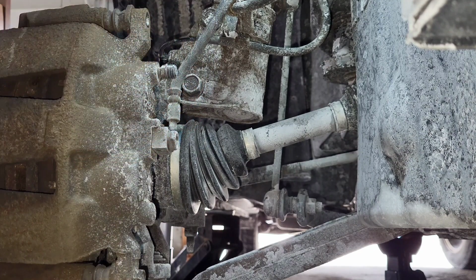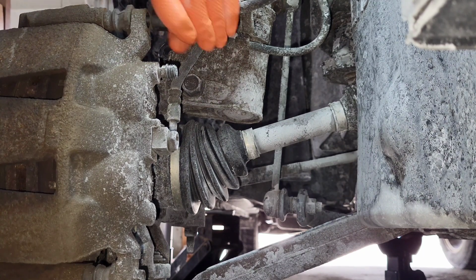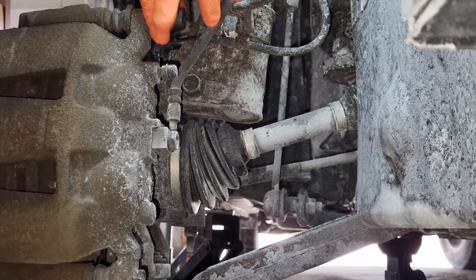Well, that's a good sign right there. That screw just came right out. Now it's stuck in. Yeah, see, now I'm starting to worry. False alarm. What's good news?